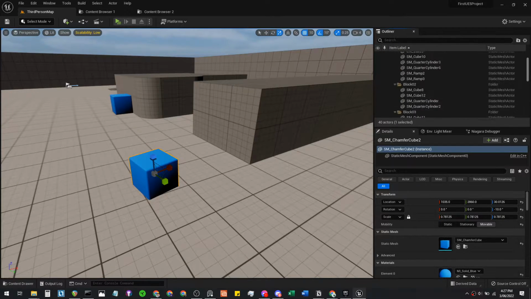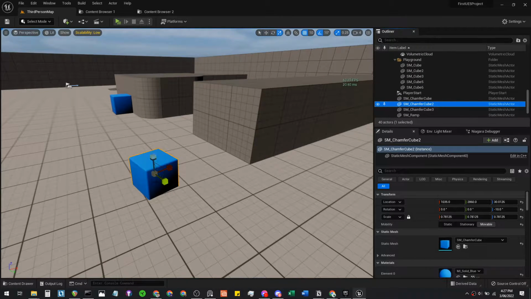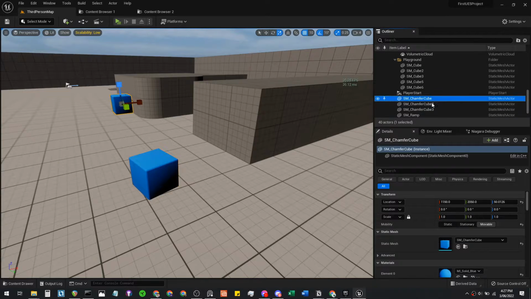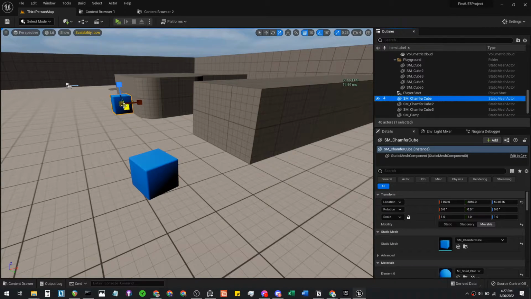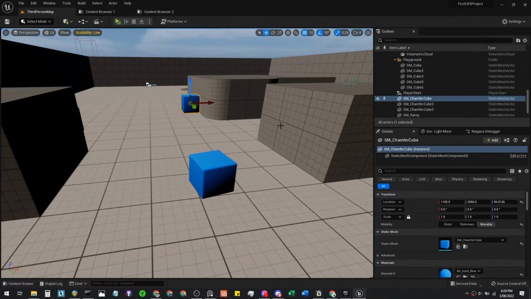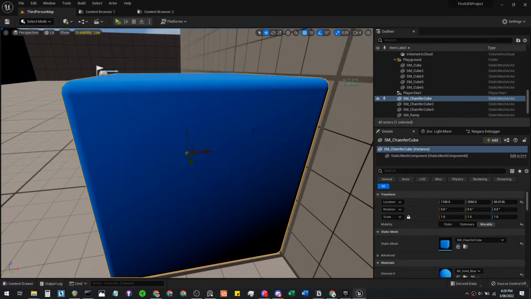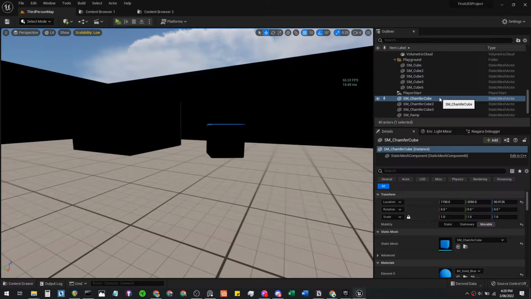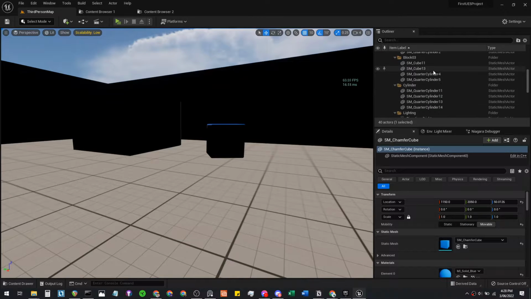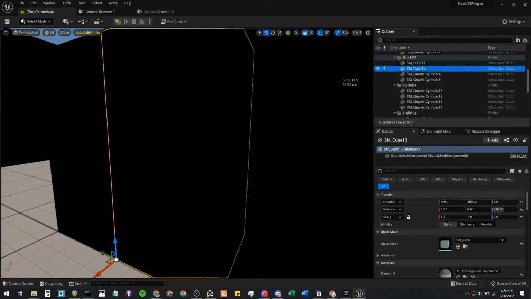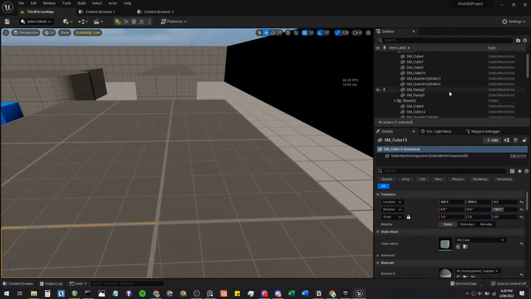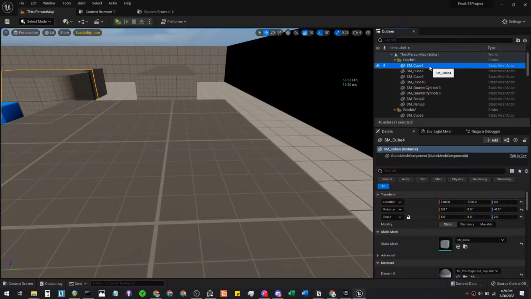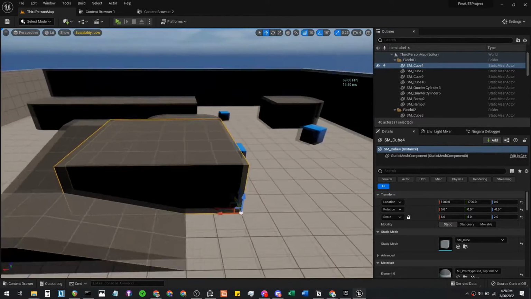This over here on your top right is your world outliner. So this lists everything that's in your world right now. Right now we have the cube selected, the chamfer cube 2. One thing you can do is press F on your keyboard to focus on that item. Conversely, you can click on anything in your world outliner and then press F to find out where it is. Right click and WASD to move around. I'm going to want to find cube 4, so let's click that, press F, and this is cube 4.